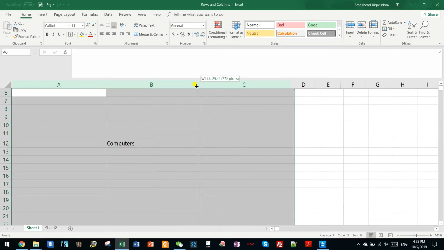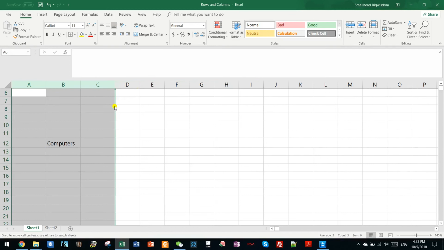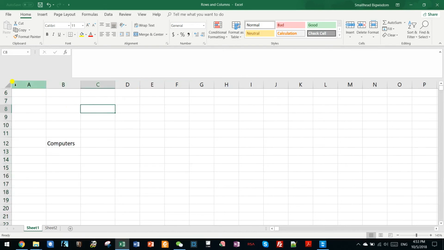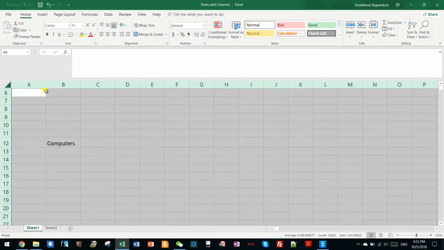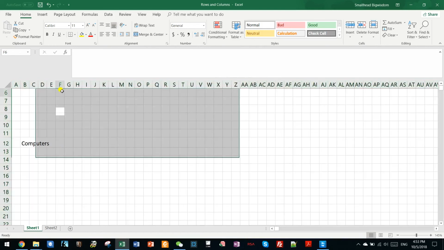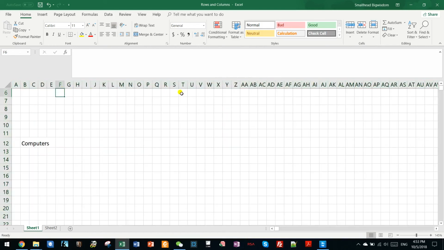The same to reduce. If you want to change all the column widths, just click here to highlight all the columns and change any of them, and all the column widths will be changed equally.